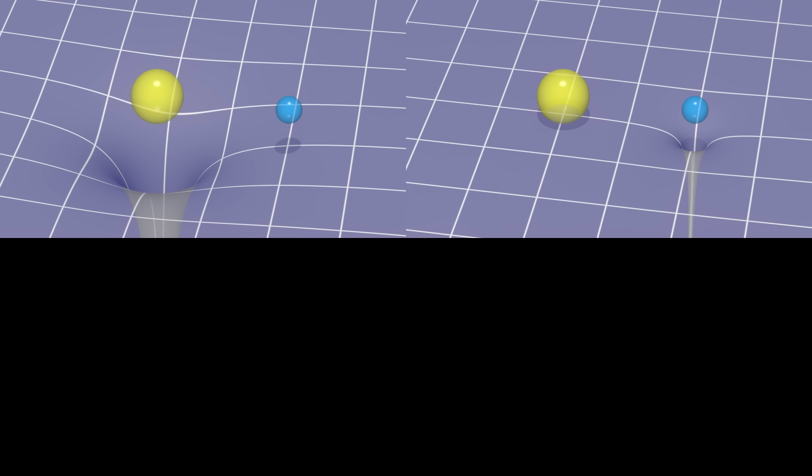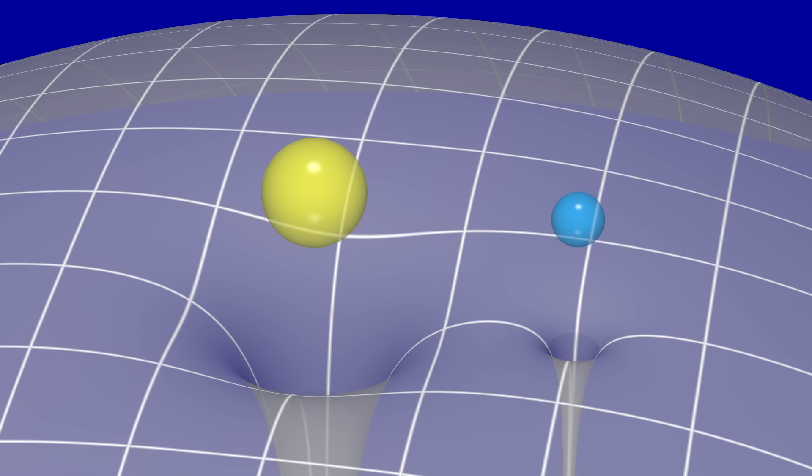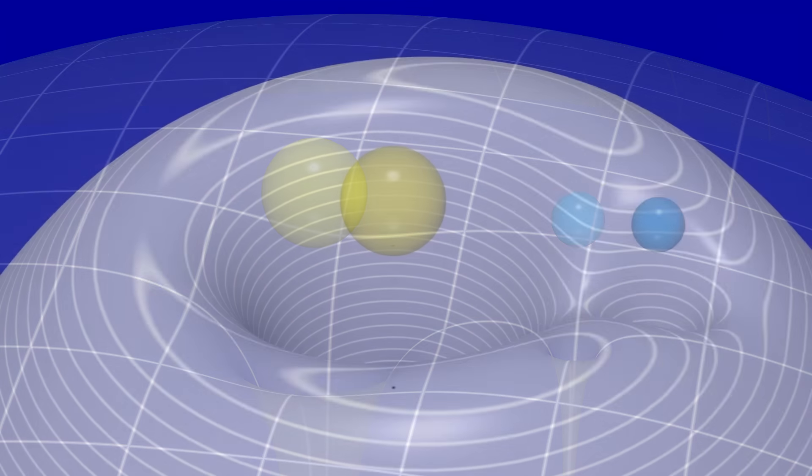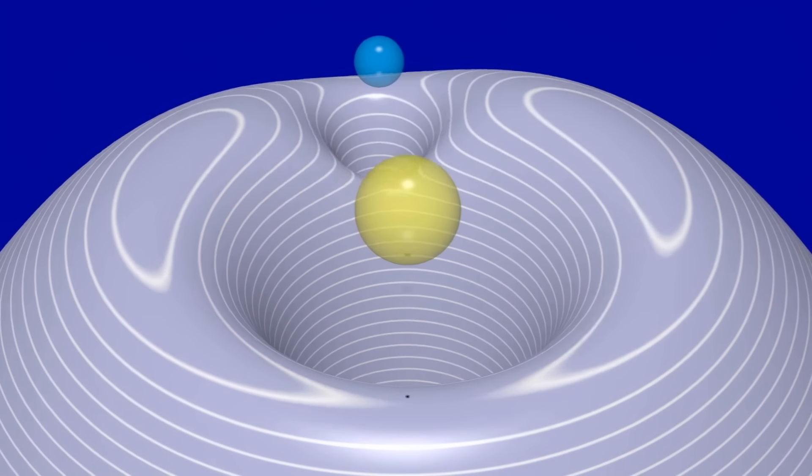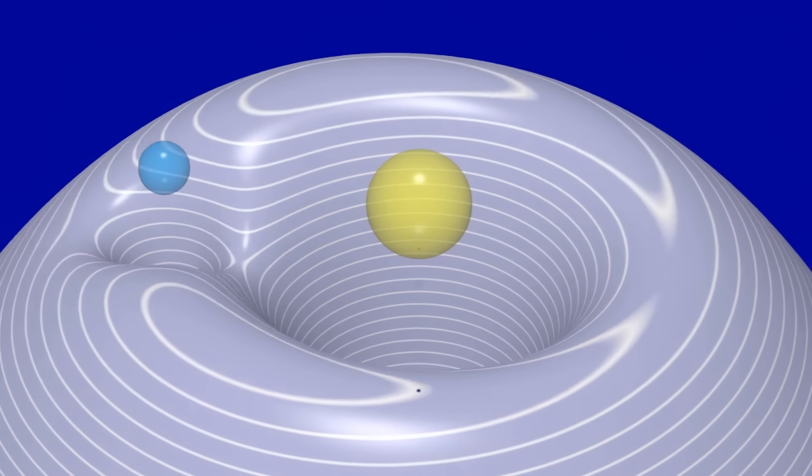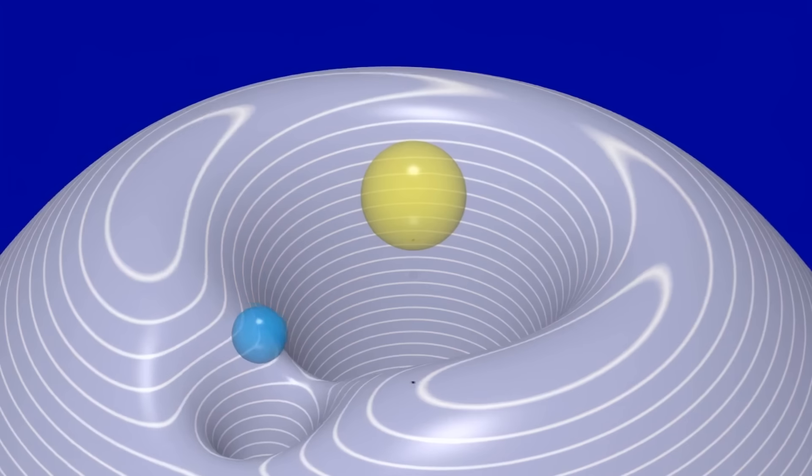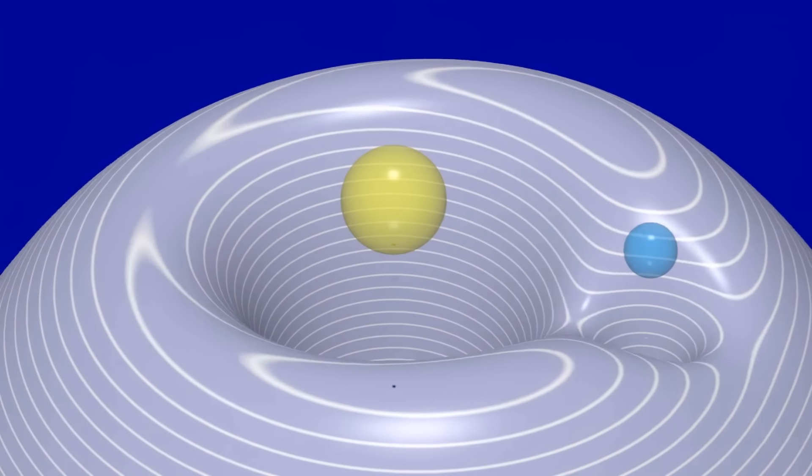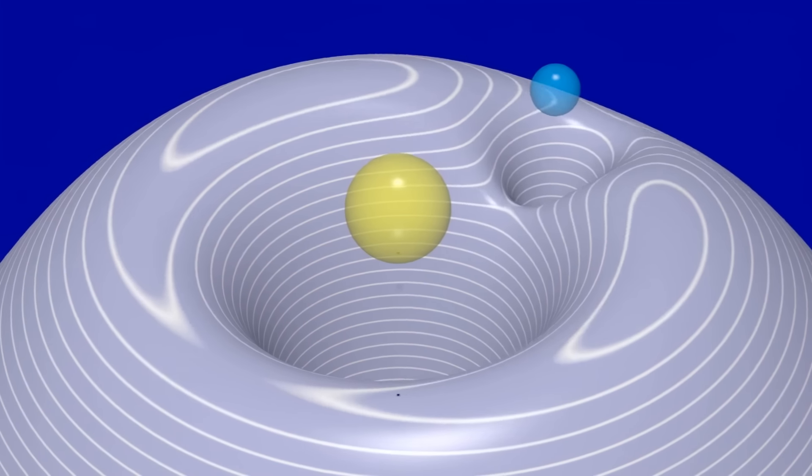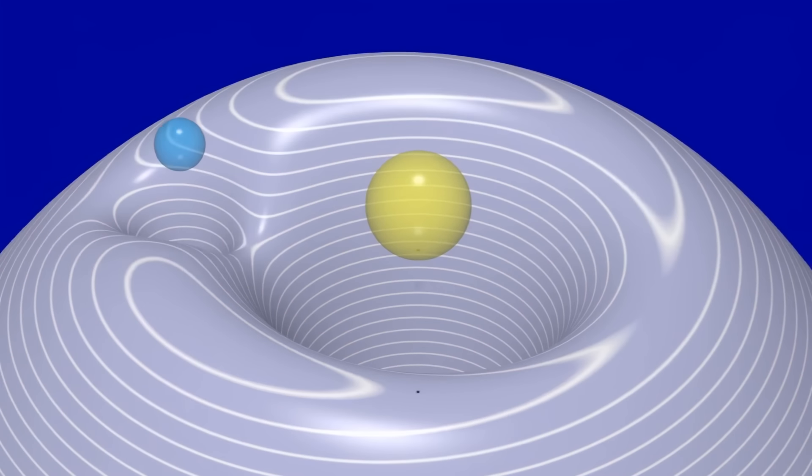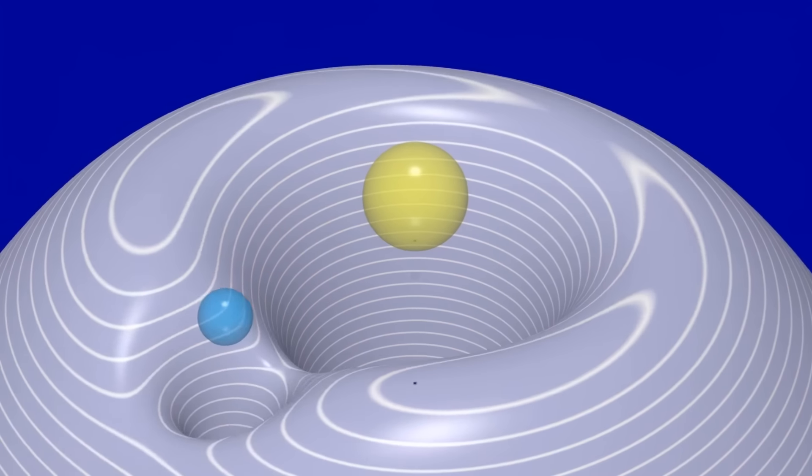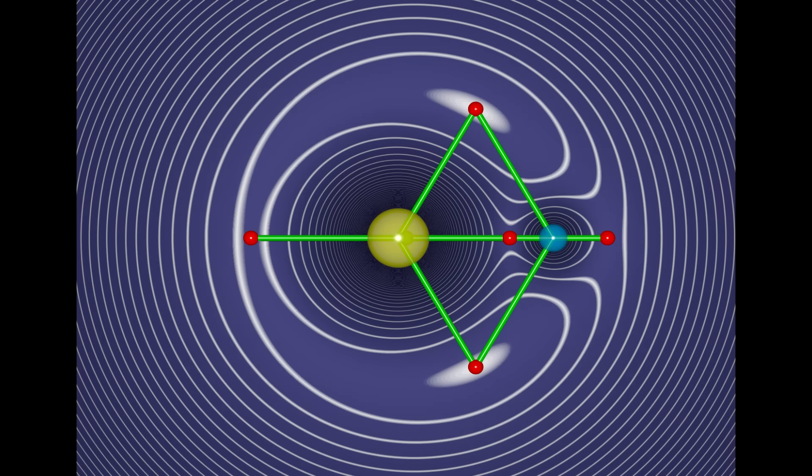So now let's add up all these forces, the gravitational forces and the centrifugal forces, and we get this complex surface shape. And because this is a video rather than a slide show, let's show you it rotating in three dimensions. So you can get an idea of the shape of this surface. So remember, if you put a marble on the surface, it will tend to roll downhill. We're looking for places where it won't roll downhill, where it could be stable. Some of you might find easier to look at this contour plot. If you're a map reader, you can see the hills and the valleys here. But of course, Lagrange and Euler, they did this just using good old fashioned math.